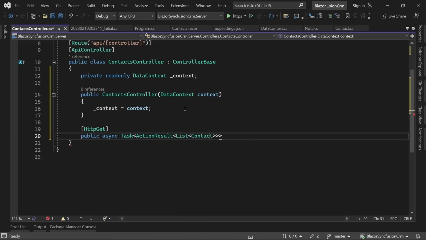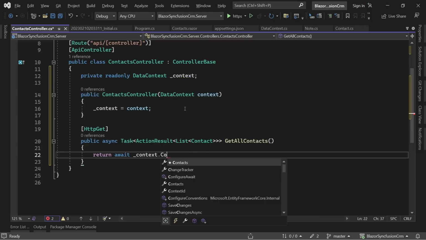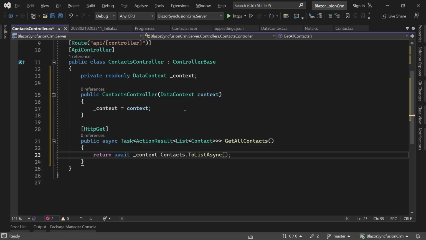You need the reference here. Get all contacts it is. And now in here we just return await and then context, and then we just access our contacts table and turn this into a list.